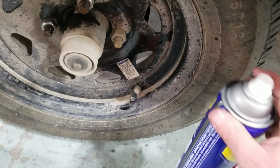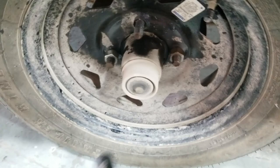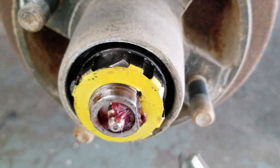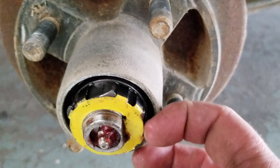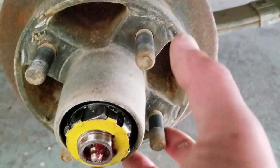Make sure you point that towards what you want to shoot, just like a firearm — you don't point at what you don't want to kill. And that also affords you the opportunity to see if any of the threads are buggered up, chowdered and so forth. Sometimes some nuts are tougher to bust than others. We've got not a castellated nut, but a castellated lock washer and then just a big old nut. We've got to get that off and then take the whole hub off.